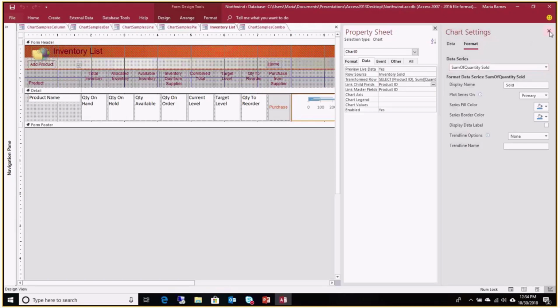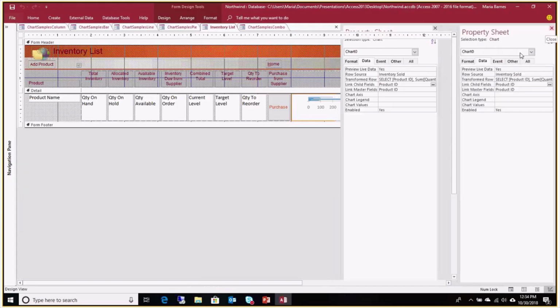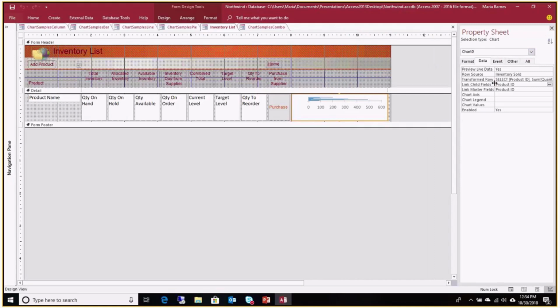So you could always link your chart to data. I'm just going to close the chart settings here, because what I want to look at in that sense is the property sheet. So see where you can link child fields from the parent object, which in this case is the form. I'm sorry, I'm highlighting the child fields. So child fields would be the chart object, the product ID, and the chart object.